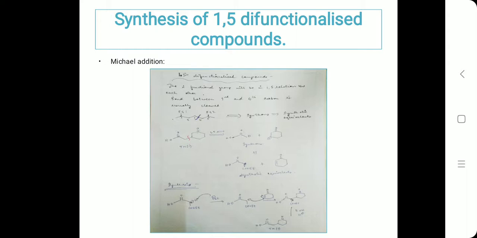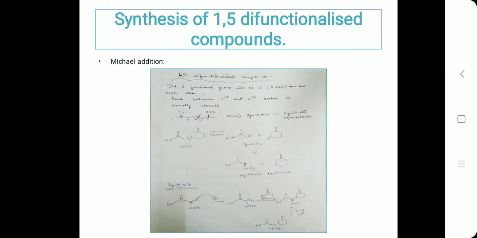So here I have written the first equation. Usually the bond between 3 and 4 is disconnected, but it is not the case in all the examples. But looking at the target molecule, we can do the disconnection. Sometimes there is disconnection between 2 and 3 carbon atoms as well. So it is going to give rise to synthons and then further synthetic equivalents.